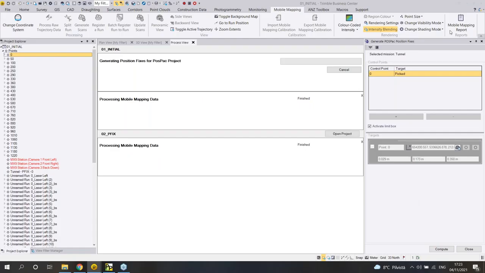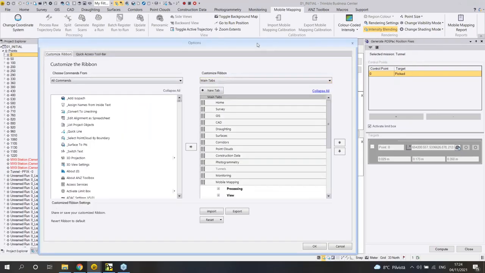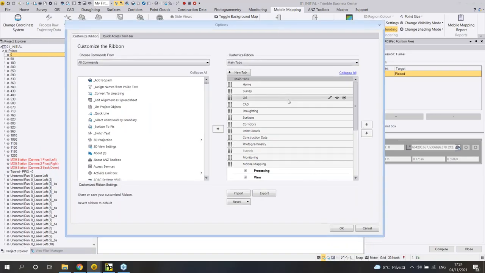Meanwhile, I can show you something to do in TBC if you find this functionality useful and you find it cumbersome to always press F12 and type in the command. You can actually add this command to the mobile mapping ribbon here. So I right click on the mobile mapping ribbon and press customize the ribbon. This customization toolbar opens.